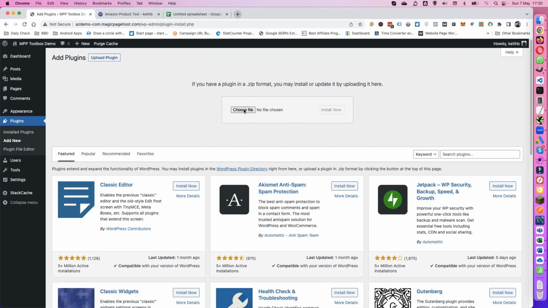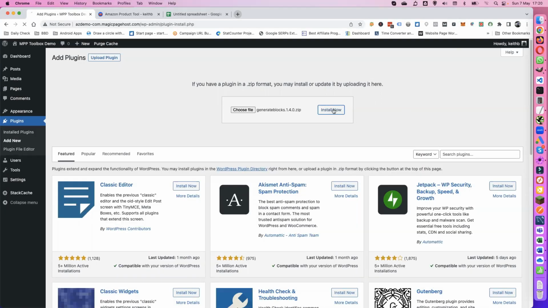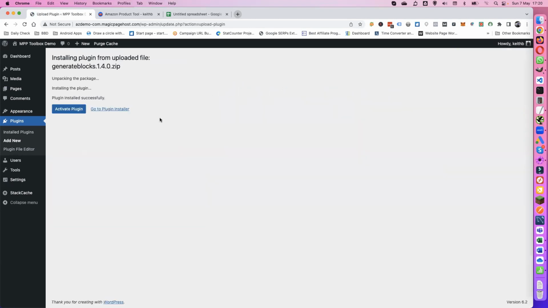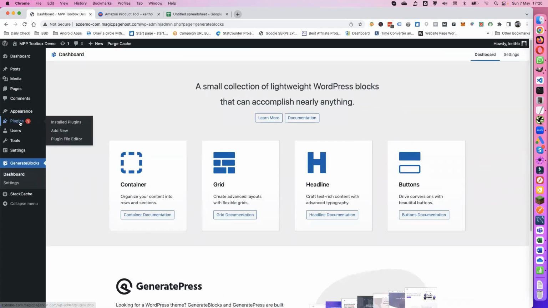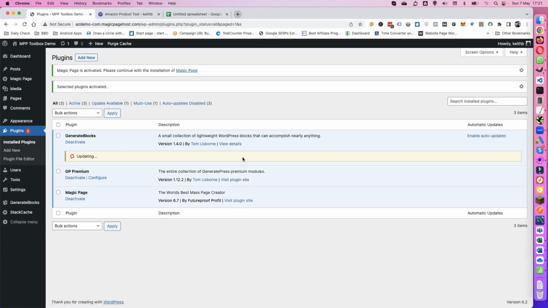Upload, choose a file, GenerateBlocks. You can use other block builders; you'll just have to modify the template to fit with them. Okay, GenerateBlocks. So let's activate. Let's go to your plugins and activate these two.